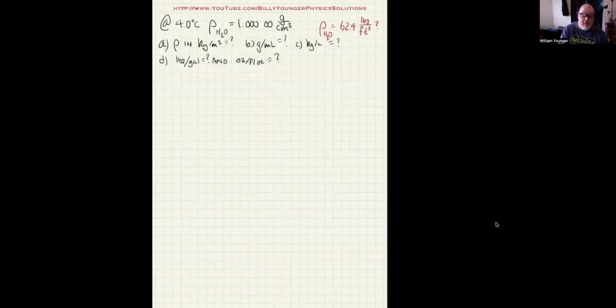So I can stop sharing my screen, and now's probably a good time to start sharing my iPad screen. So let's do share screen, iPad. And here it is. So you can see what I've jotted down. I wrote the 4.0 degrees Celsius down. Notice I used the Greek letter rho, which looks like a P sort of with a little curvy. And of course, it doesn't have a vertical straight staff like a regular P in our alphabet does. But anyways, that's what a rho is.